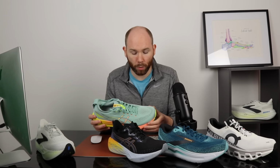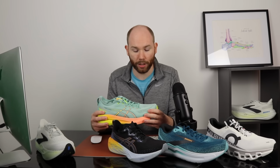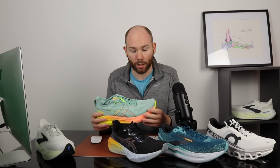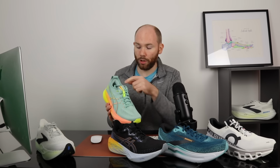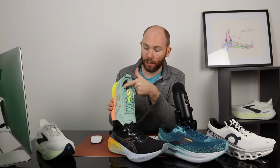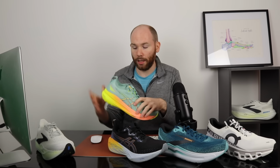It's got lots of room in the toe box, it's nice and spacious, it's got a real plush sock like fit on top. It comes in a wide and an extra wide, so there's some variability if you need it. The tongue is gusseted, a little bit of padding in it, and it locks down well. It's super comfy with lots of padding around the heel counter, so when you just slip in it tends to suck your foot in there. And we like the heel tab and the tongue tab to help pull on the shoe.